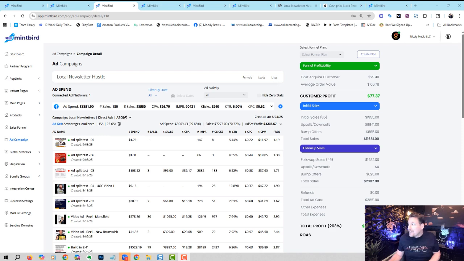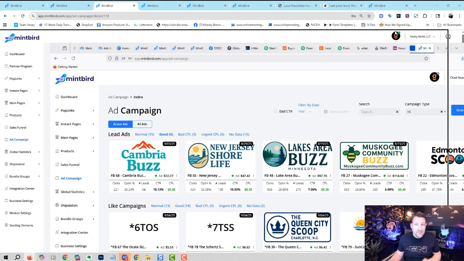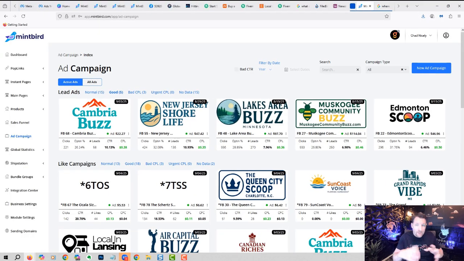I almost forgot. I came back and cut this part in for you guys. If I were to bring this other screen over here, the funnel stuff with the ads and everything might be a little advanced for some people. But what if I told you that this system will also track cost, right? With running ad campaigns, it'll track lead cost. So if you see here on my screen, we got these tabs up here that say normal, right? So this is where we haven't hit our goal, but we're not in trouble yet. Then we have the ones that have hit our goal. Then we have ones that are bad, and then we have something that's urgent, right?